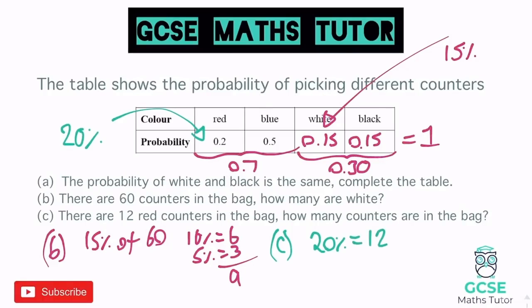Now that's okay, we can turn that back into 100% quite nice and easy. I could just times that by 5, but let's imagine it's not a nice percentage. I'd have to try and break it down to something which turns into 100. So we could divide it by 2, which would give us 10%, which is half of 12, which is 6, and then times that by 10 to get us back to 100%. Okay, again, you could actually just times 20% by 5, but I think that's quite nice just to break it down and build it back up, so 60 counters there would be in the bag.